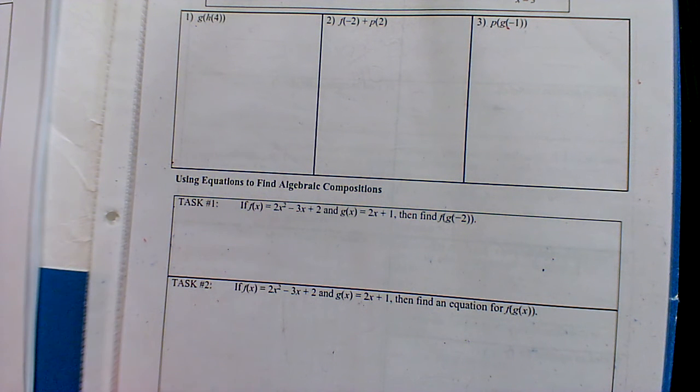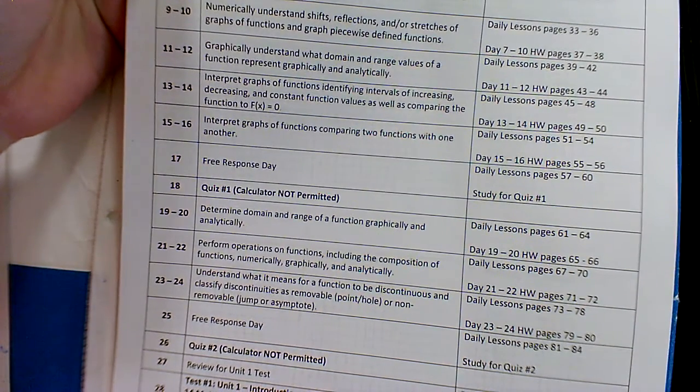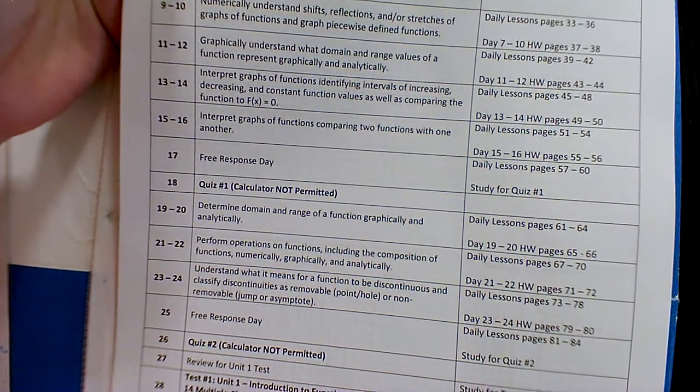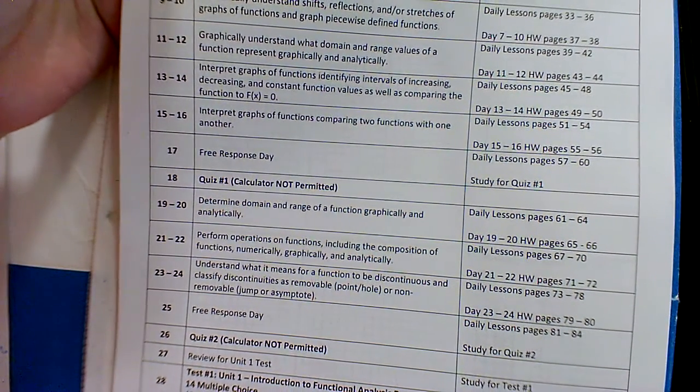All right, so we're going to pick up where we left off yesterday with these composition functions. We're on page 69. But before we get started with that, I wanted to just take a look at our schedule for the unit. If you can take a look at the chart title page for a second, I just want to highlight some things.